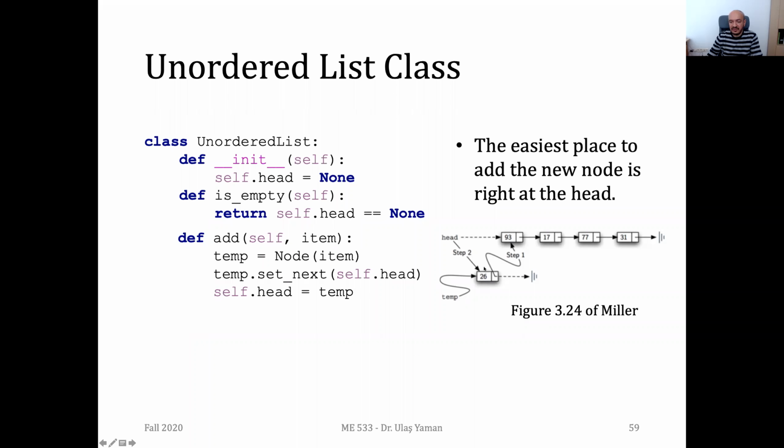So what we do first, we have a connection between the new item and the top of the already available data structure. This is the first step we should do. And then we change the direction of our head to the address of our new item, since this time 26 will be at the top of our list. So in our new configuration, the head should be heading to the 26.